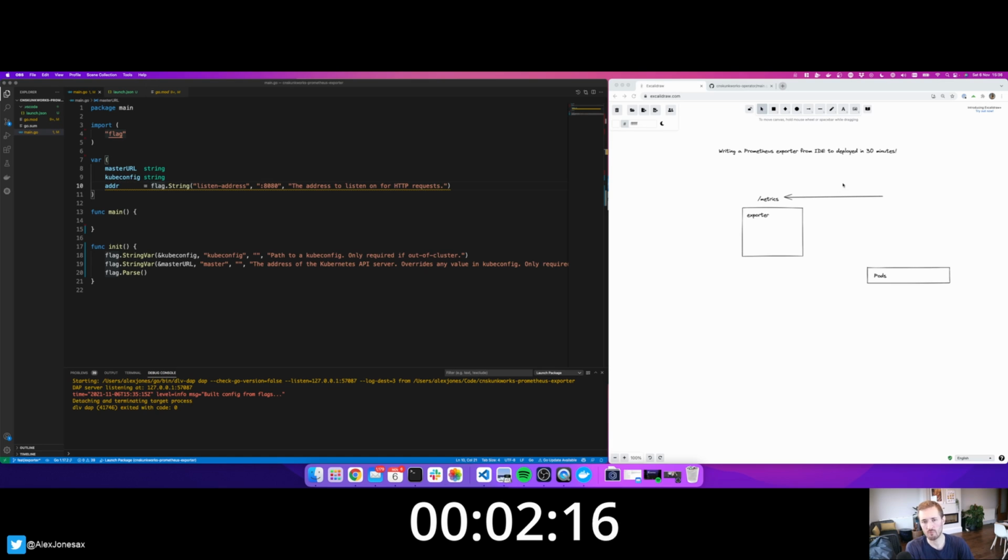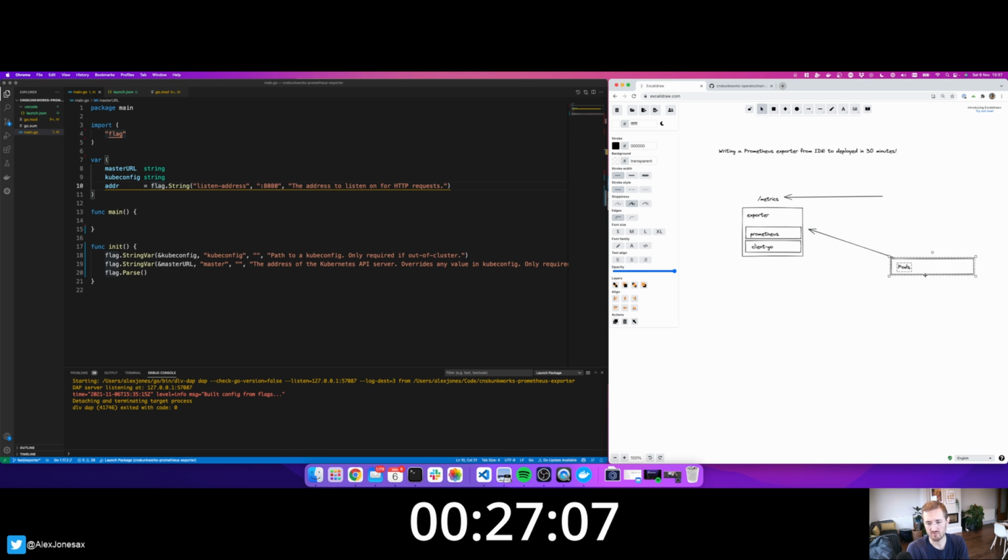If you followed some of my previous videos, you'll know that we've looked at operators and how we build an operator with the basic components. We're going to follow the same premise today of how we build an exporter, and we'll be using the Prometheus library and the client Go library as well, like we did before in the operator. On top of that, just like in real life, when we want to build something, we'll use what we've already got. So we'll be heavily leveraging the operator code from the previous videos.